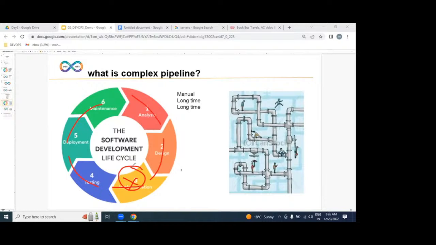Due to this manual process, if you get any issue, can you easily identify it? No one can. Experts are required here, and if you hire experts for this process, we definitely need to pay more salary. That means the cost is increasing. Will we deliver in time? No, we can't, and the quality decreases. The point I want to tell you is that due to the manual process, if any issue occurs, identification takes a long time, and resolving the issue also takes a long time.